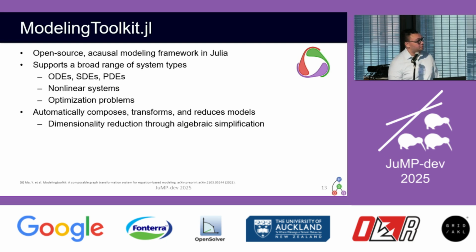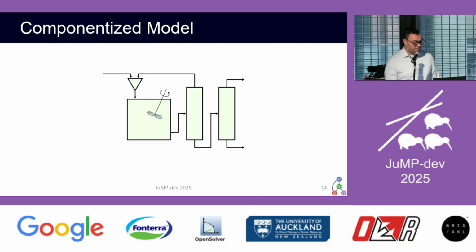It allows you to build these process flow sheets, but one of the really great features they have is that they can automatically reduce the size of a system, because generally when you're building a process flow sheet, it's very easy to make a very big system, and you have a bunch of equations, which means it takes a long time to simulate. And if you have a lot of equations, it takes a long time to optimize that if you're doing global optimization. But they have this amazing structural simplification, which is unique to their package. Other modeling and simulation packages can't do that. And we want lower dimensionality problems for faster simulations and for fewer variables in optimization. So here's an example of a model built in ModelingToolkit.